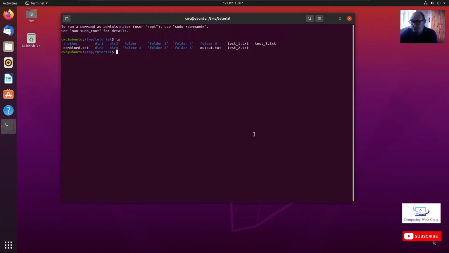So let's begin by putting our combined.txt file that we created in the last video into our dir1 directory using the mv move command. As you can see around here, there's our combined.txt file.